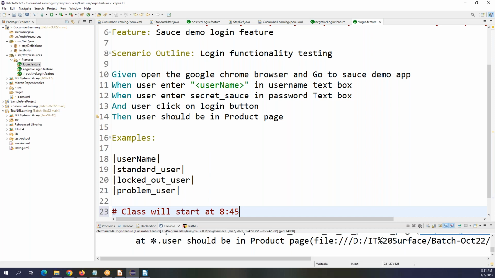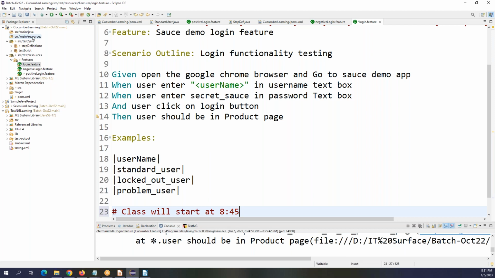Now I was just asking whether this table goes inside this login feature, not in the negative or positive login feature we created. No, this is a separate feature file, because the other feature files are kind of static. Every scenario is specific to each and every username, but this one is for all of the users. So that's why this one is inside the login feature.